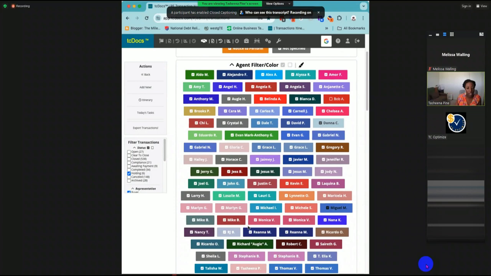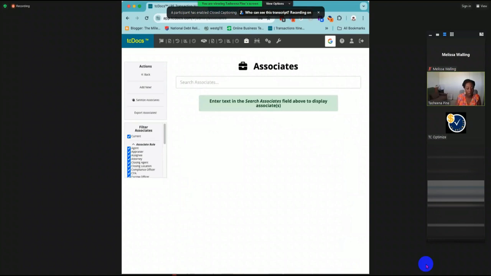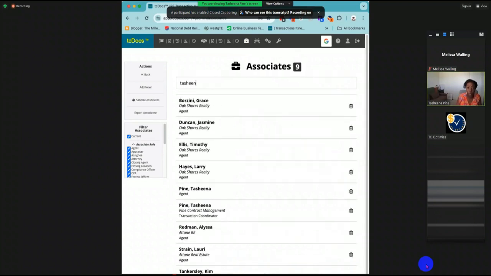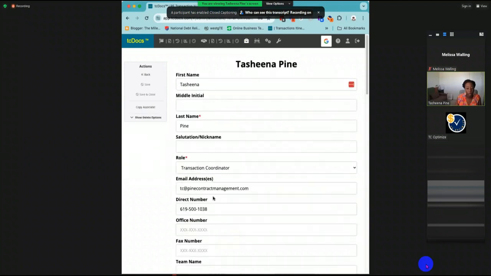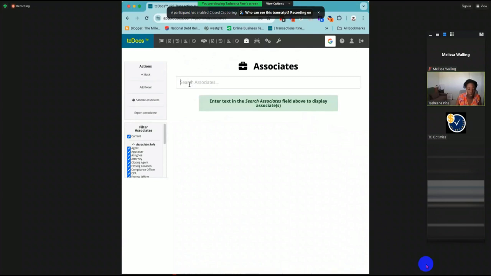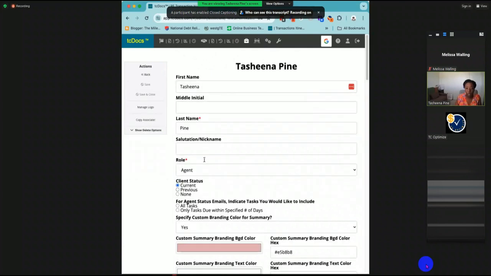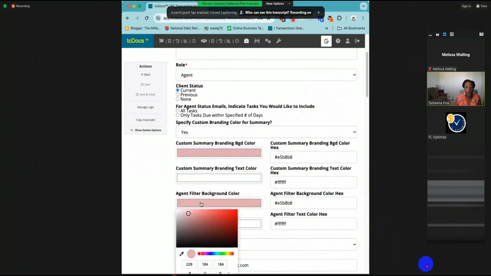So with every agent, they have a different color, but when you go into associate and you have your agent, you want to customize their color. Normally, you're going to have me as a TC. It will always give you this regular gray color, and that's going to be the standard.